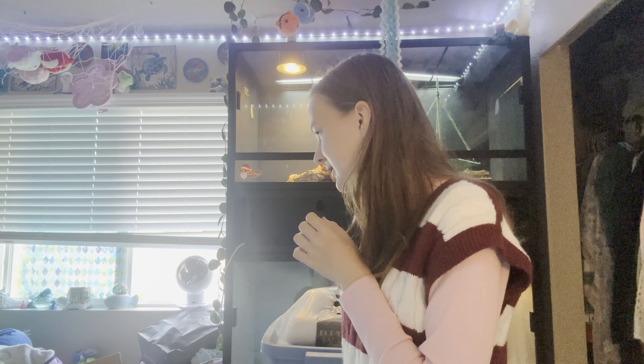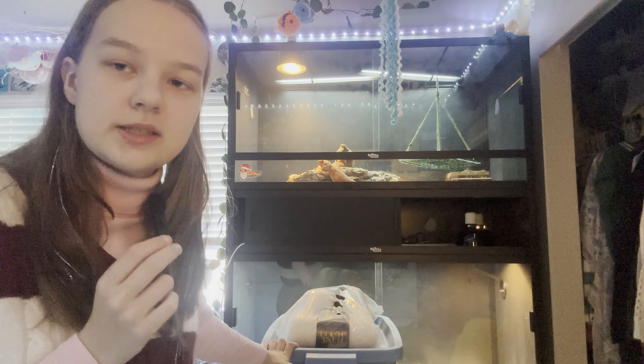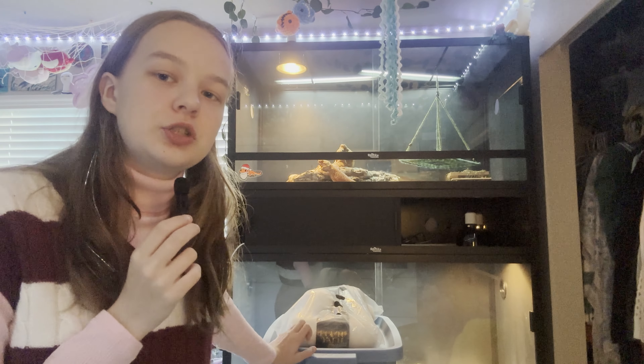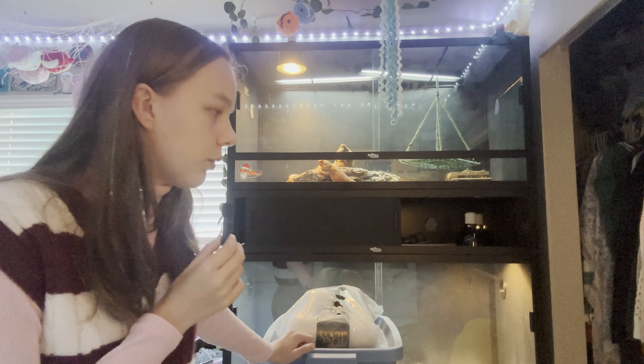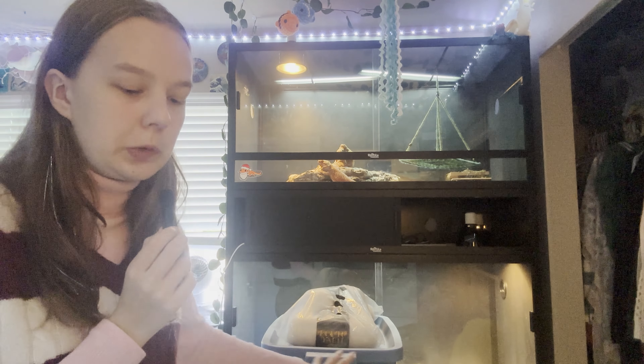I'm very excited to start this — also very scared. The first step is to just dump it all out on my floor. Yes, I thought that was the smartest way to do this and yes, I'm still going to do it that way. I don't know where this yarn is going to go, so that's going to be an issue. I'll cross that bridge when I get to it — it'll just sit in little piles on my floor for a couple days. But yeah, let's lay out all of this yarn.